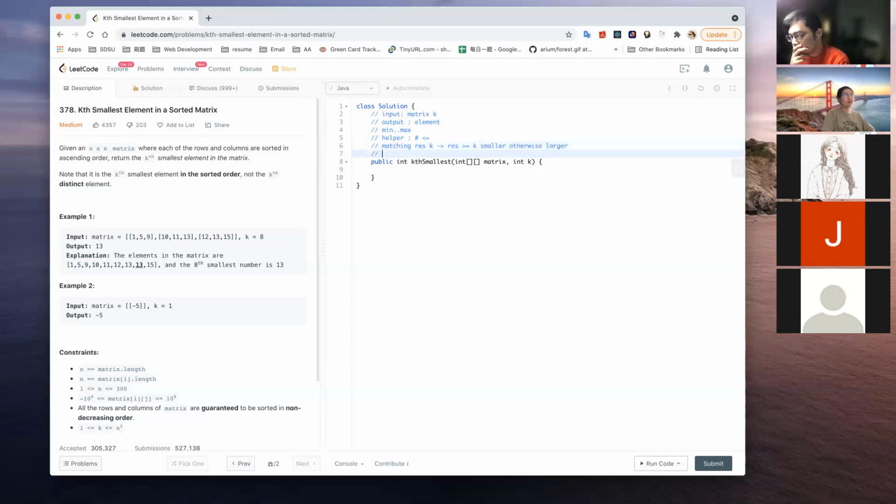And since the range of the element we return is sorted, I can do binary search to improve the efficiency and make it log n as the time complexity.